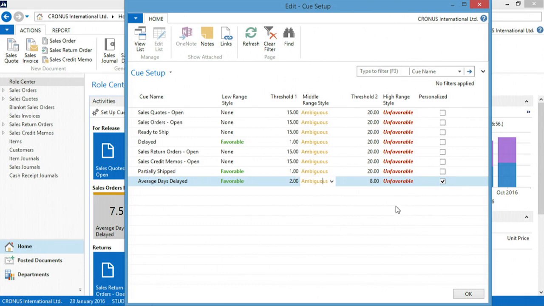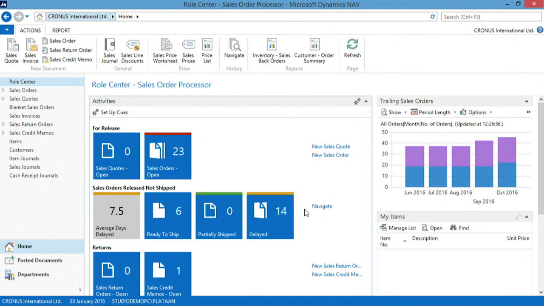So what you will see is that once you start changing this data, this is what we now call a personalized queue, because we're talking about personalization. This is very important because the changes that I've made are only available in my role center. So for my colleagues, the threshold 2 is still 7 and threshold 1 is still 3, for example. This is only the situation in my case now. That's also something which is important to realize. But again, in that way, I can very easily apply colors to my queues in my role center.